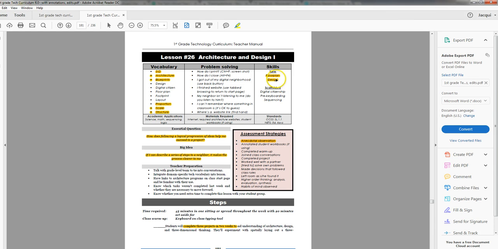Floor plan and design, these might be new because we're talking about taking a 3-dimensional object around them and putting it on 2 dimensions. Kind of challenging if you don't know how to do it, and once you've done it, it's real simple. So we're not grading them on how they finished the project. This you want to grade on anecdotal observation. The fact that they followed directions, that they completed the project, that they worked hard to accomplish the goals of the lesson.